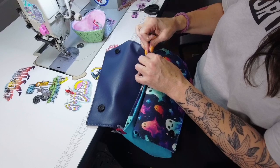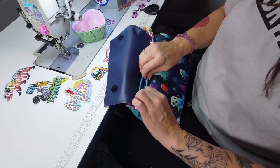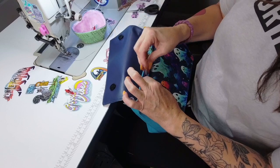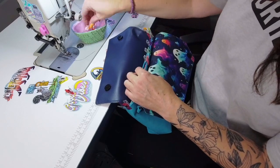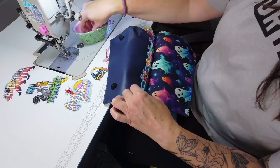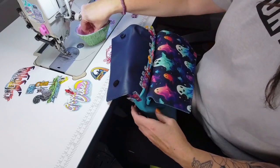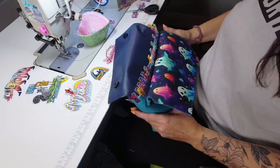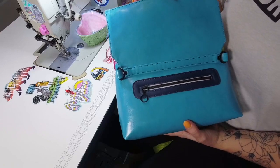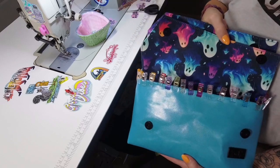Oh, she pretty. Okay, over to the cylinder arm we go. We are going to sew this gorgeous thing together. Oh my goodness, I absolutely love it. All right, let's finish this up.